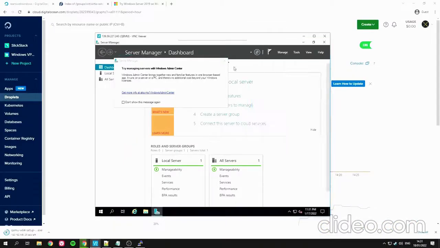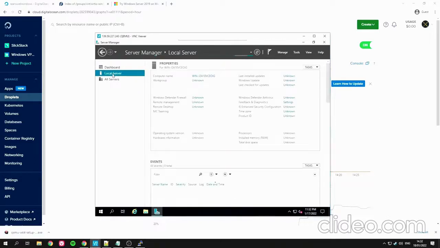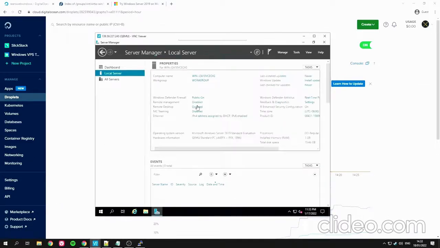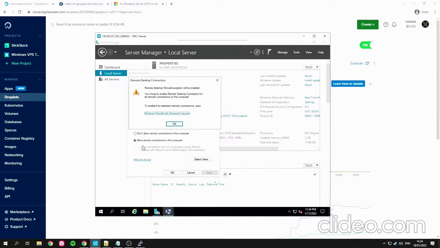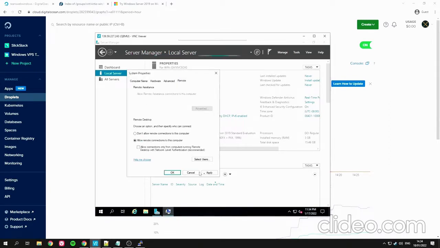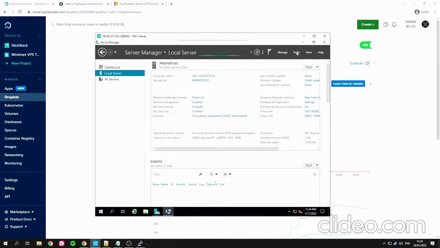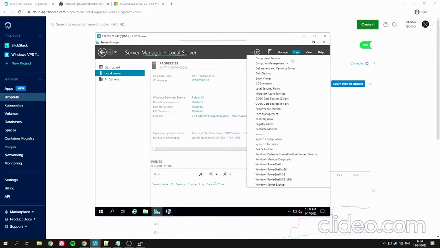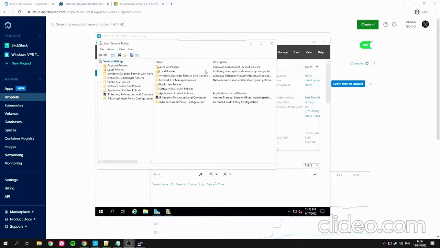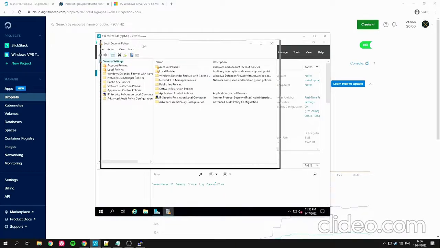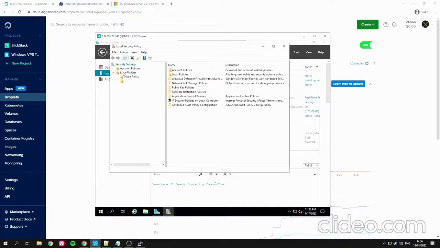Now here I fast forwarded a bit. Now there's two things that we need to do here. First of all is remote desktop. We need to enable it and uncheck that box. And the other thing that we need to do is to disable the Ctrl-Alt-Delete login, so we wouldn't have to always press Ctrl-Alt-Delete to log in to your Windows. You can go there by following the steps on the video.